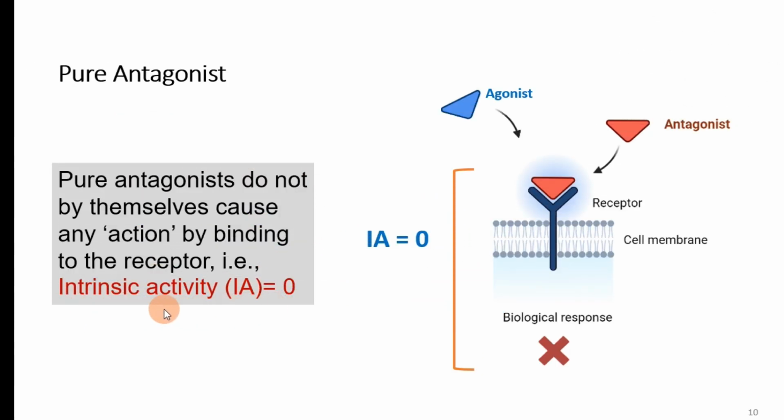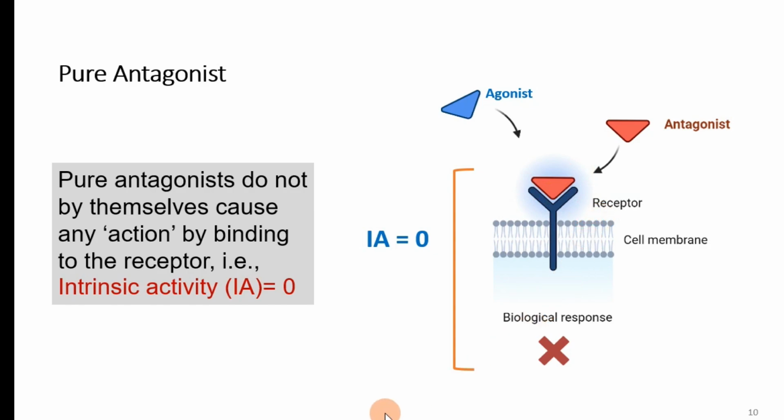Yes, very important. A pure antagonist has an intrinsic activity of 0. Binding happens, but absolutely no action follows from the antagonist itself. So they're completely inert in terms of triggering that specific receptor. Their power is purely in blocking something else. Precisely. And that blocking ability is incredibly useful.